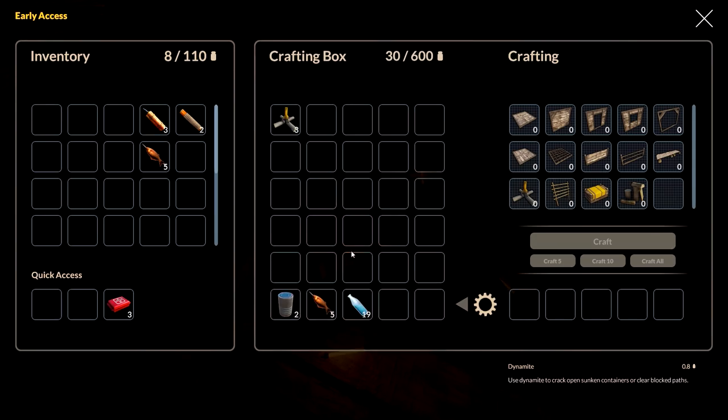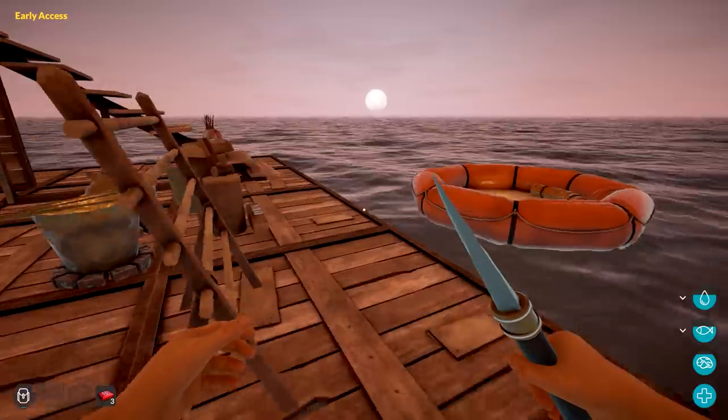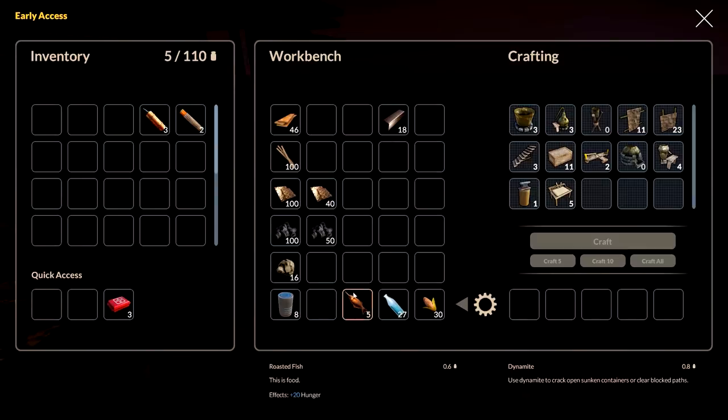Actually, you know what? We might spend some time, but let's finish up what we have here. We can go hunting afterwards. We'll go fishing. Spear fishing. We also have some here, the actual supplies. We'll be fine.